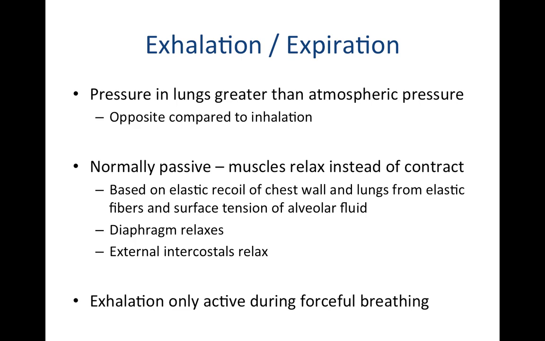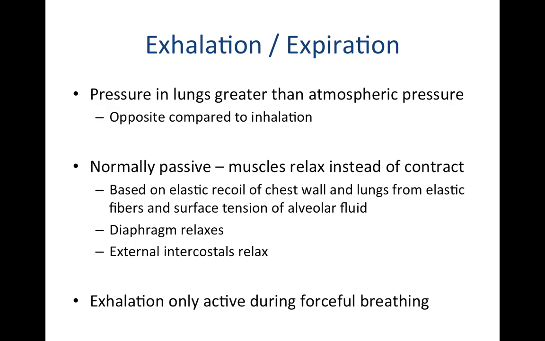When you exhale, everything goes backwards. You have your diaphragm that will relax, and so it moves back up into its dome shape, pushing up into your thoracic cavity. You have external intercostals that relax, bringing your rib cage back down toward the rest of your body. And this, just in normal quiet exhalations, is an entirely passive process. So you're not contracting any muscles, you're just relaxing them. But again, if you're using forceful breathing, you can use additional muscles.